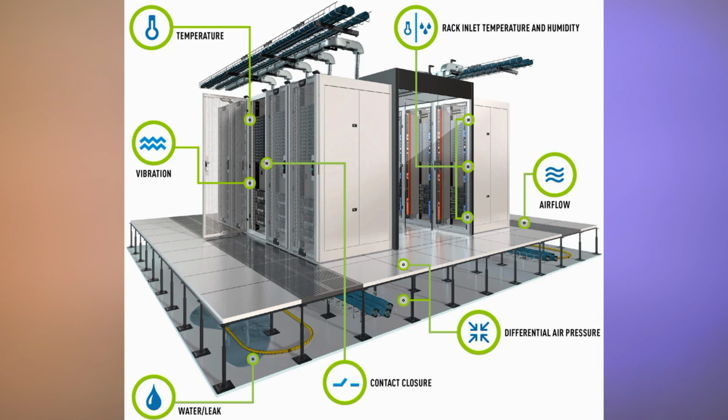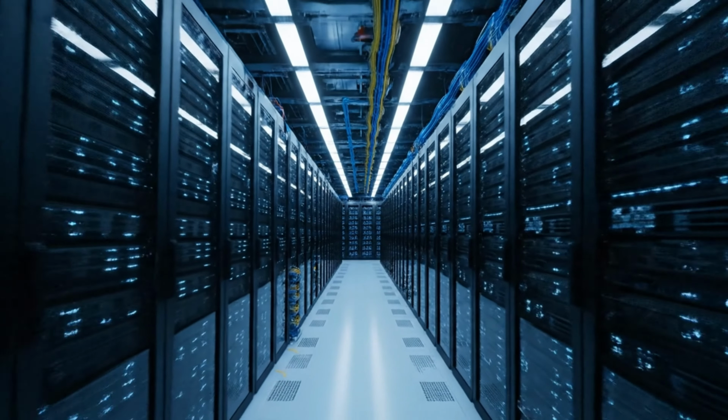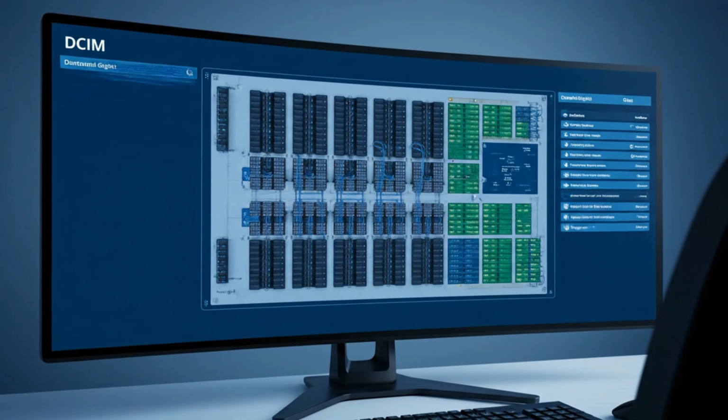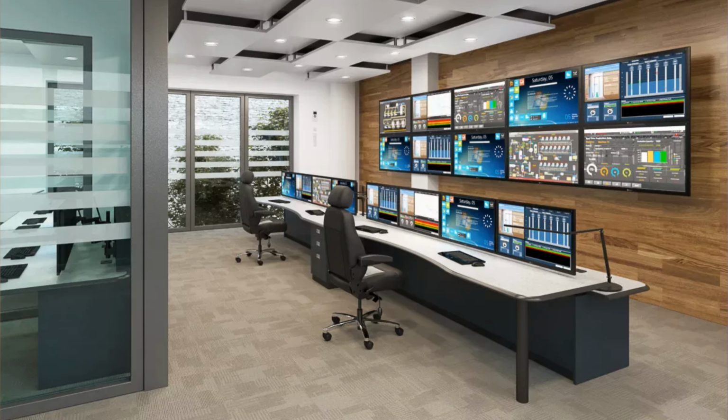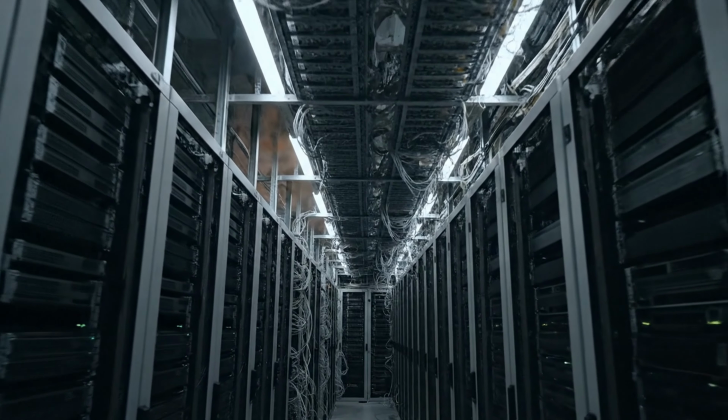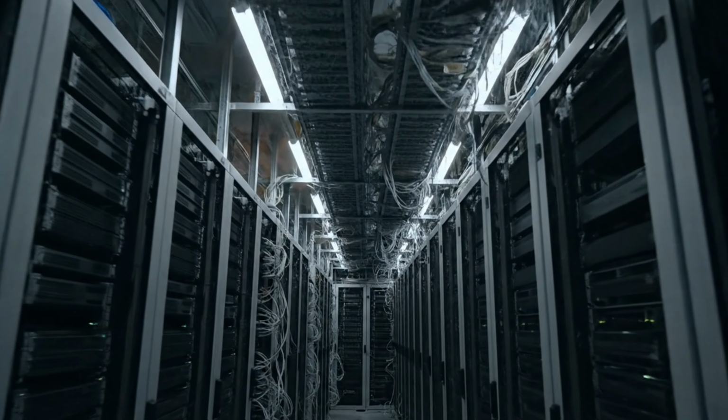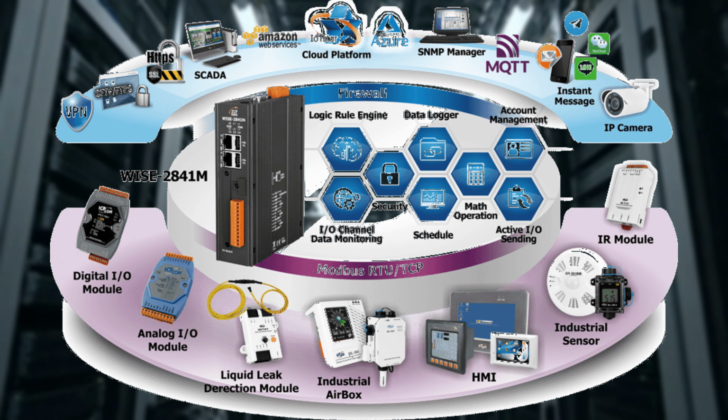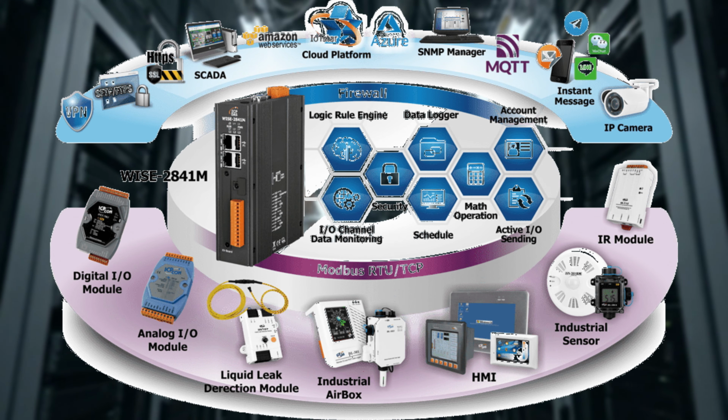This is why most modern data centers lean heavily on TCP for higher level monitoring, things like heat mapping, airflow balancing, chilled water system visibility, and real-time analytics. When operators need to see cooling performance across an entire facility instantly, Modbus TCP gives them the speed and bandwidth needed to do it. Many of the Ethernet I/O modules and controllers used in these systems, including compact devices like the ET7000 series or edge controllers used for automation, accept TCP for this exact reason. They're designed for centralized visibility.